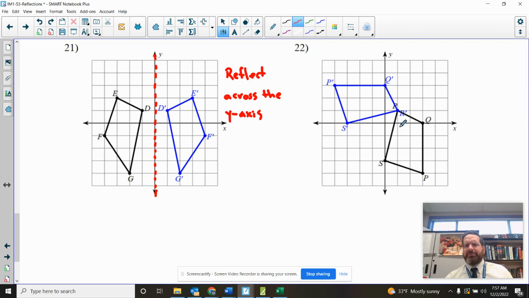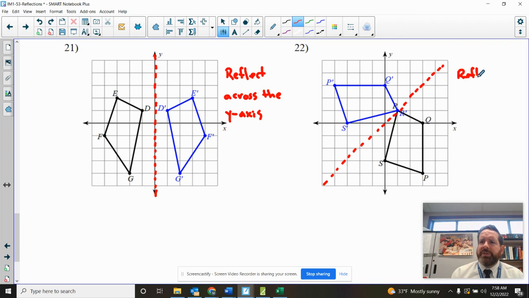It's not an up-down flip, or else the image would be up here. It's another diagonal flip. So that means this time I want my mirror to go, and if you're not sure, just sketch a line in. If it's right, what you should see is the same thing occurring on both sides of the line. Just tilt your head a little bit and look at it. If it's anything other than that, if it's not the exact same thing on both sides of the line reflected across, you just have to erase it, try again with a different line. This one looks good though.